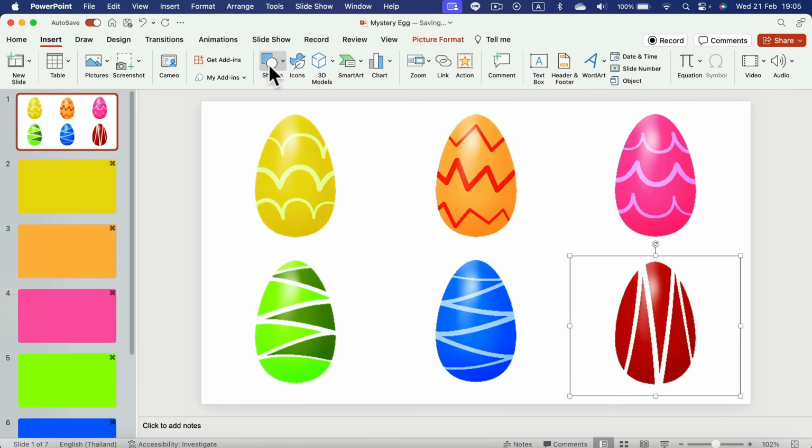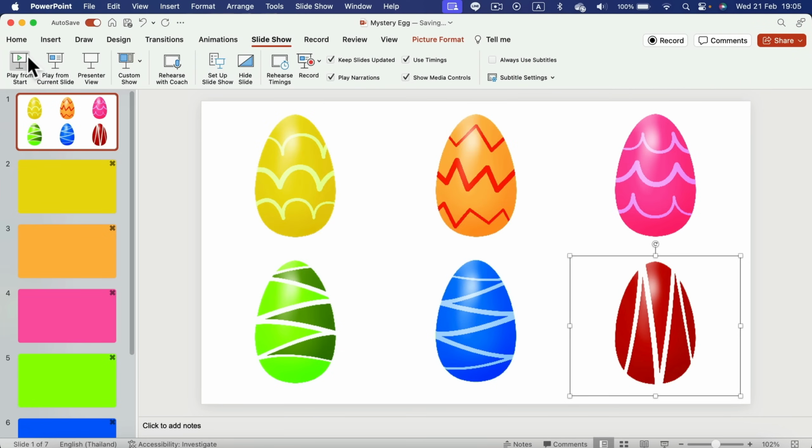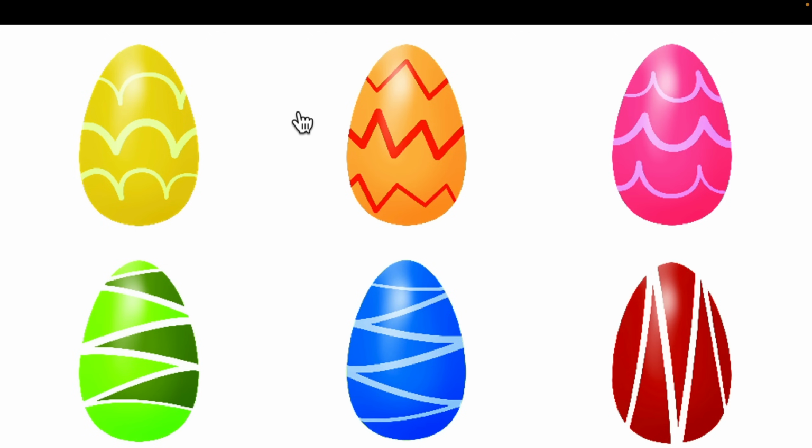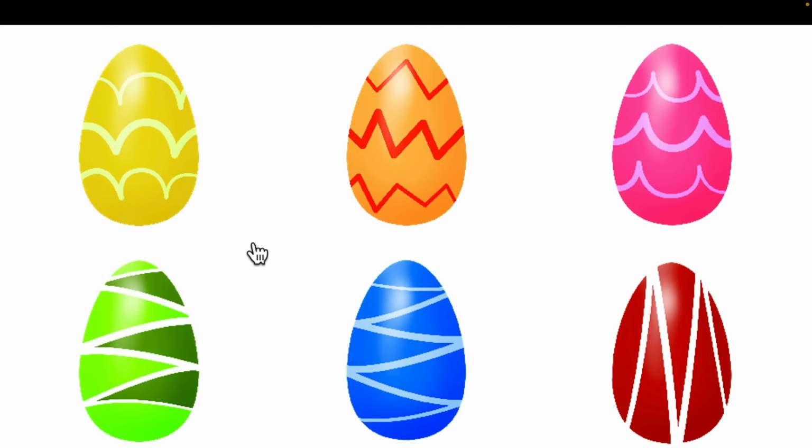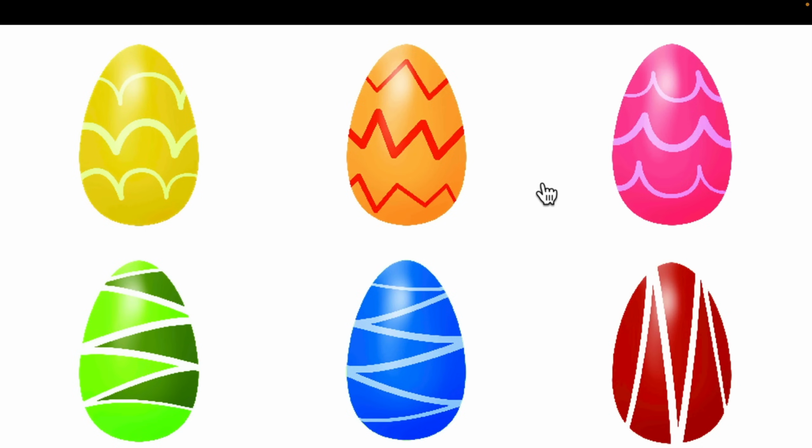Let's test out this template. First slide, you got 6 eggs to pick. We can delete some if you need only 3 choices or 4 choices, adjust that for your needs. Yellow egg leads me to the yellow slide. I can click X here, back to the selection. And 2 more to check. Seems like everything's working just fine.